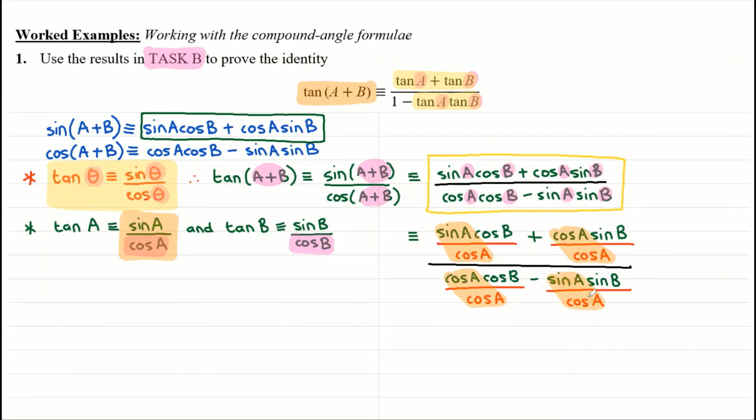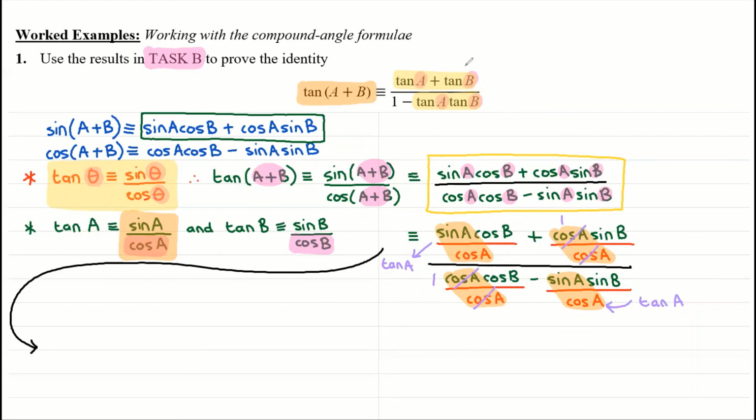So that's really good. I'm just going to make a note of what I've got here. This is just going to be tan A. And then these are just going to cancel to 1. So let's see what I'm left with. All right. Now I'm just conscious of space here, so I'm just going to continue this question over here. So I'm going to write the next step over there.